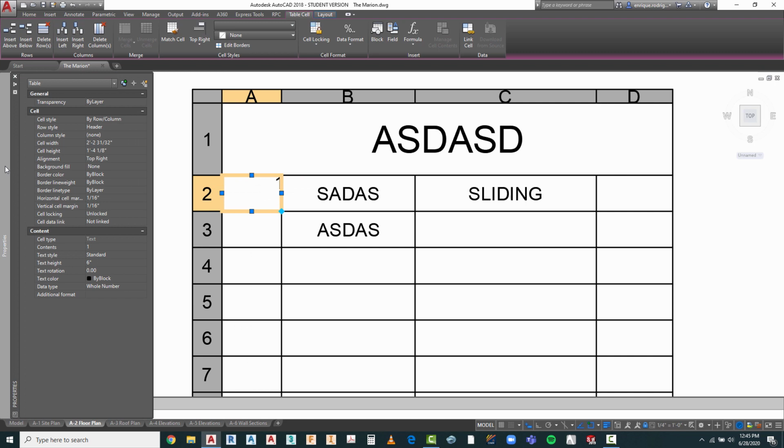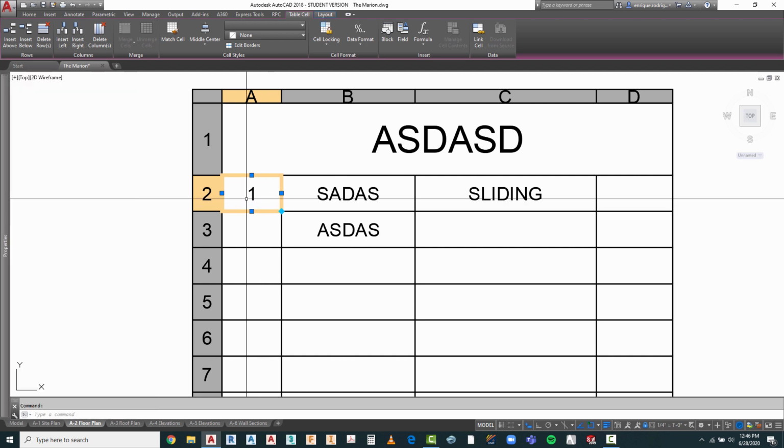So what I'm going to do is go here, and if you take a look under properties for that cell, one of them here is alignment. For some reason it's set to top right for that specific cell, sort of as an override, but what I want is middle center. So what I want to do is text orientation. Let's see if there's anything else that we can go ahead and modify.